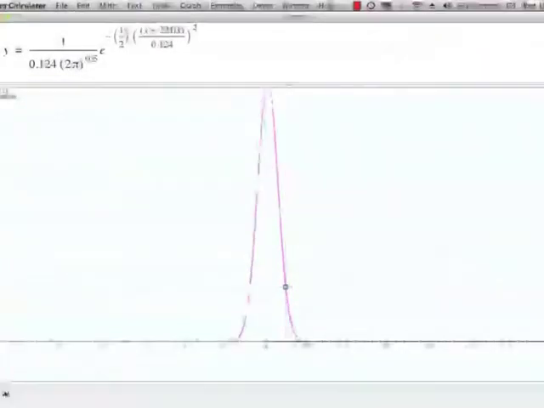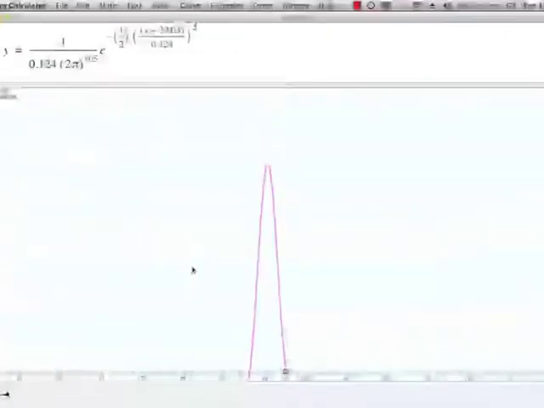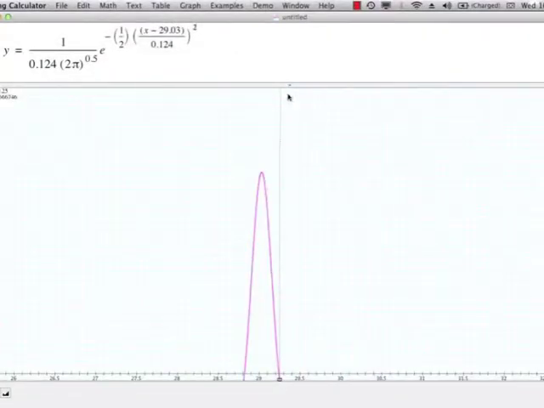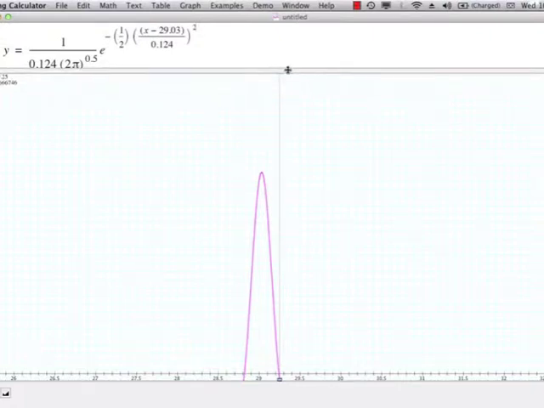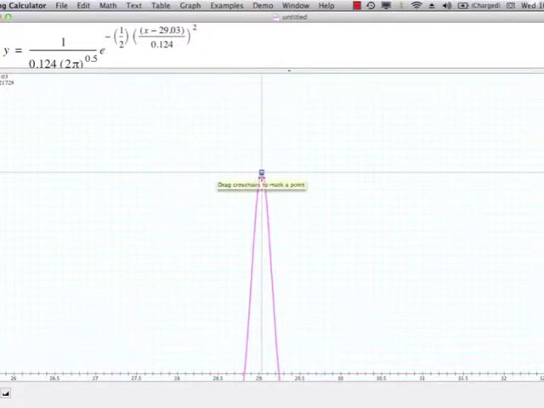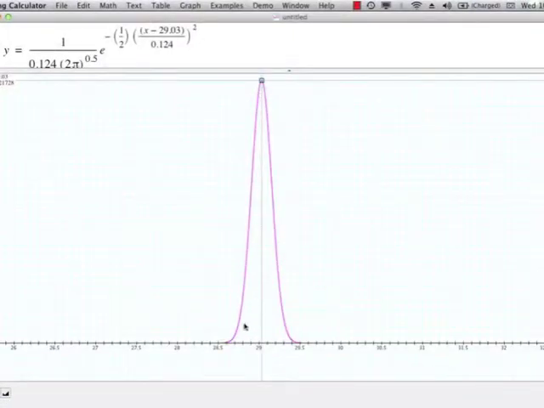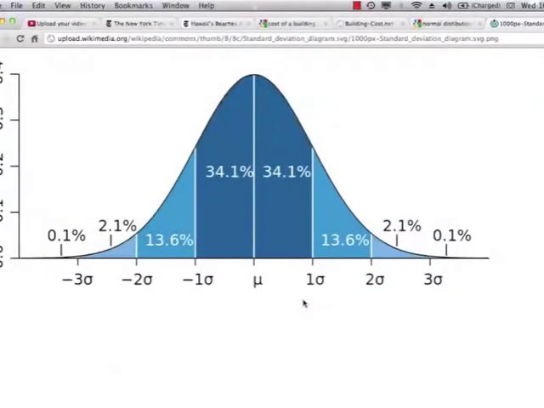So I would expect that the average beaker is going to have a mass of 29.03, and that we're going to have some of them, and that basically they're all going to fall between 28.5 and 29.5 as the mass range for my beakers. But then we have to get back to this.